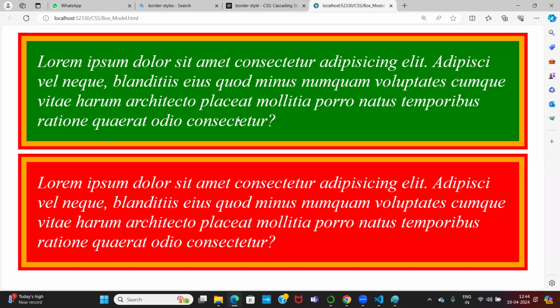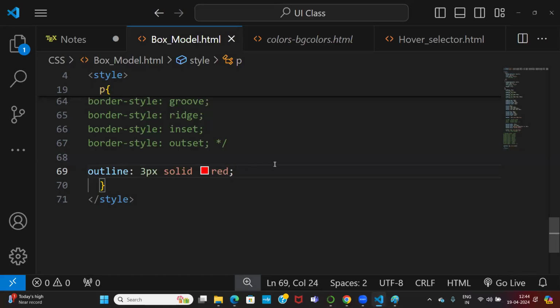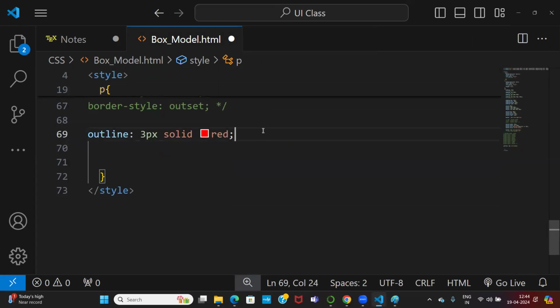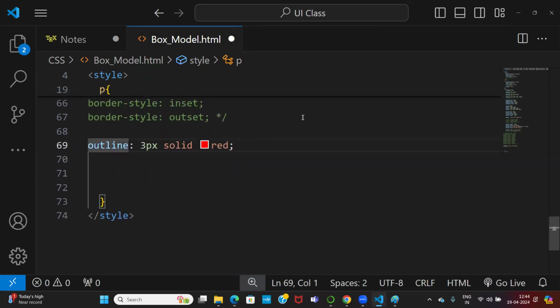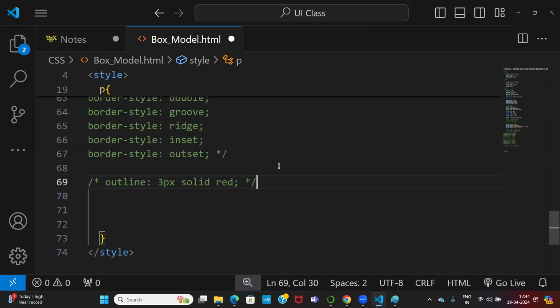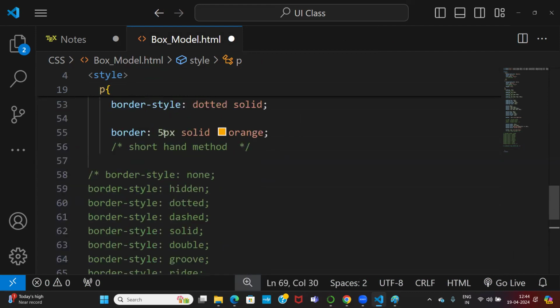And there is one more property called border radius, but border radius is not available in CSS 2. That is available in CSS 3. When I come to CSS 3, that property will be there. But anyway, I will write down the border radius also. Can I stop the outline? Outline is not looking good. Okay, only border required.